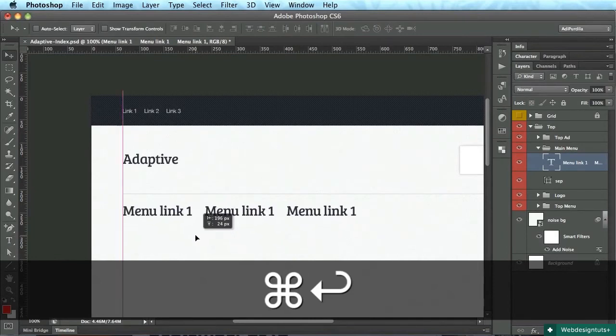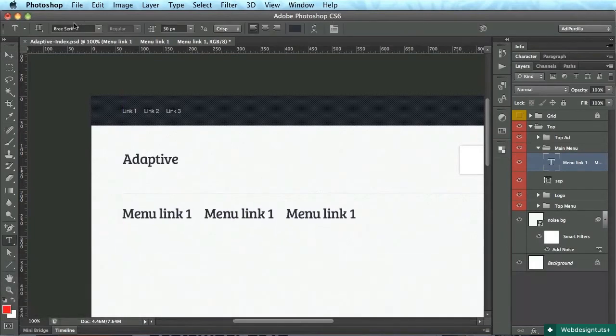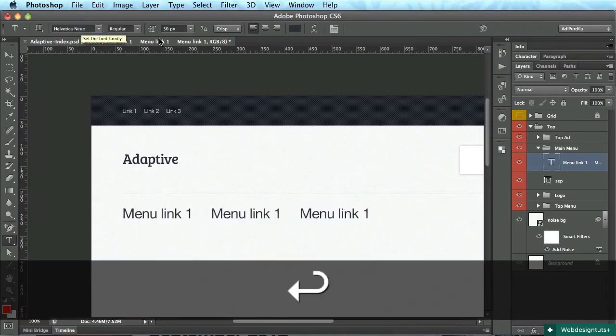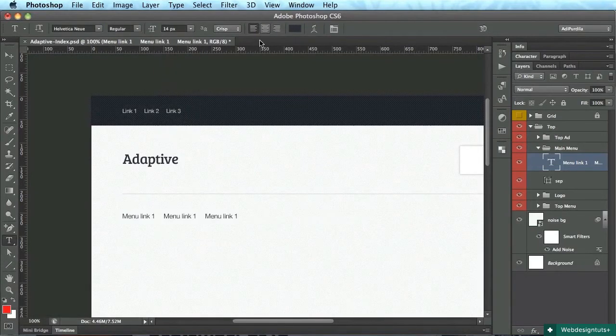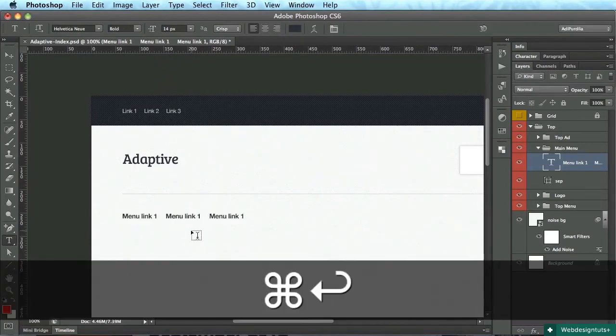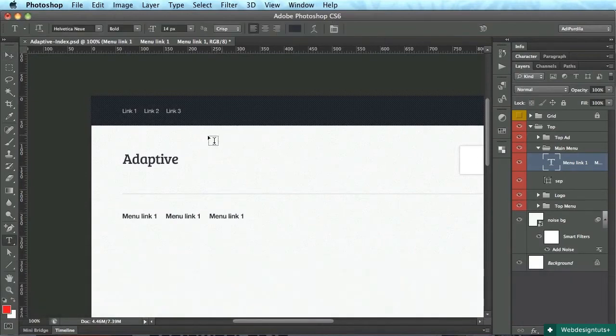Again, very simple here. Helvetica Neue, 14 pixels, bold. And the color is the same color that we used for the logo text and the top area.